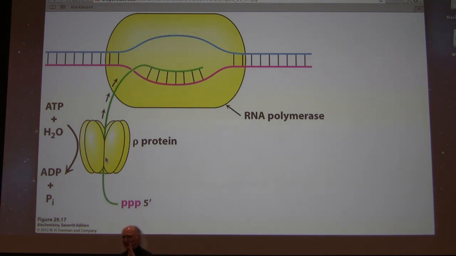It is getting chances. And the places where it's going to slow down typically are GC-rich sequences, because it takes more to pull those guys apart and gives the RNA polymerase more of a chance to back up and slow down. So as it's encountering those GC-rich sequences, it's more likely that Rho is going to catch the polymerase. Now, as I said, this doesn't give us an exact stop, but for a system that uses this mechanism, this tends to hit the same slowdown sequences, and the Rho protein tends to catch the RNA polymerase in the right place, so that over a span of a few dozen nucleotides, termination will occur for these transcripts.